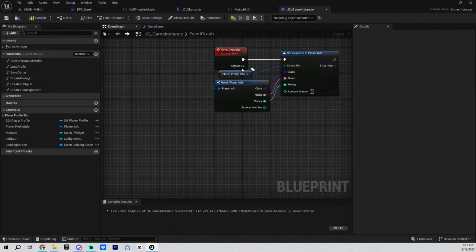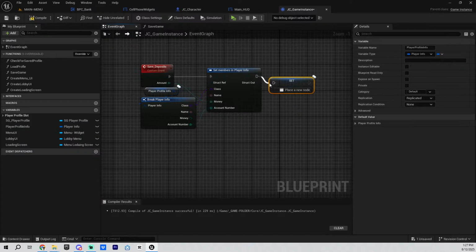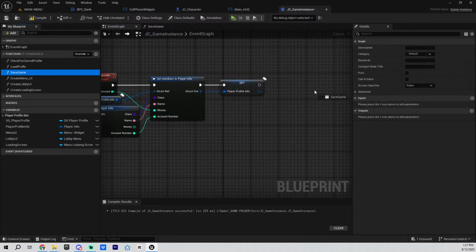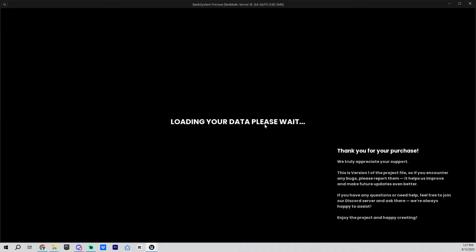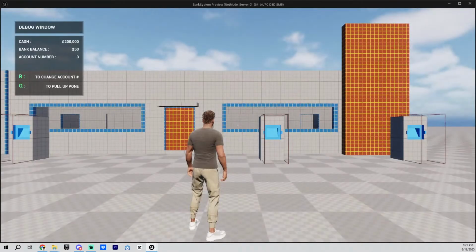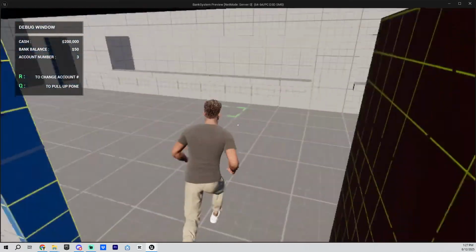Wait, money goes here, and an account number, and then set that, and then call save game. And now let's see. The reason I'm saving them in small portions is so that we can have better control.